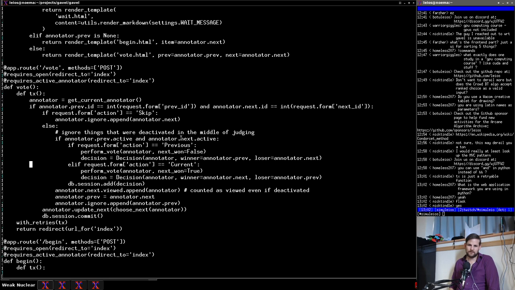So if request.form action is equal to previous. That's something I think we have to update as well. So here, the idea would be that they give us a ranked ordered list of things, right? So if request.form action, that's not data that we can return.